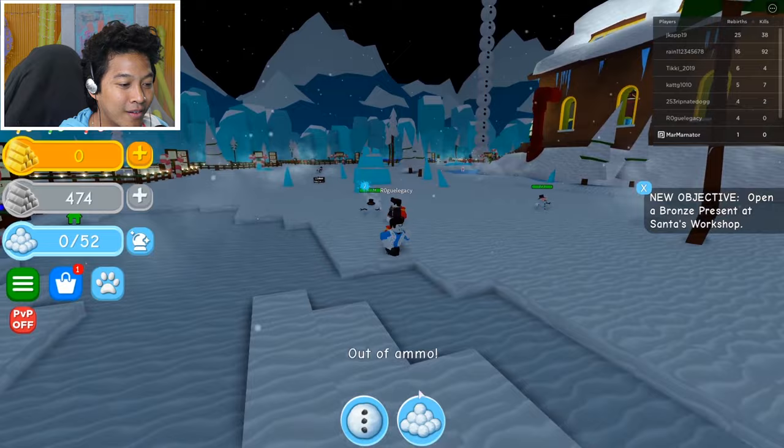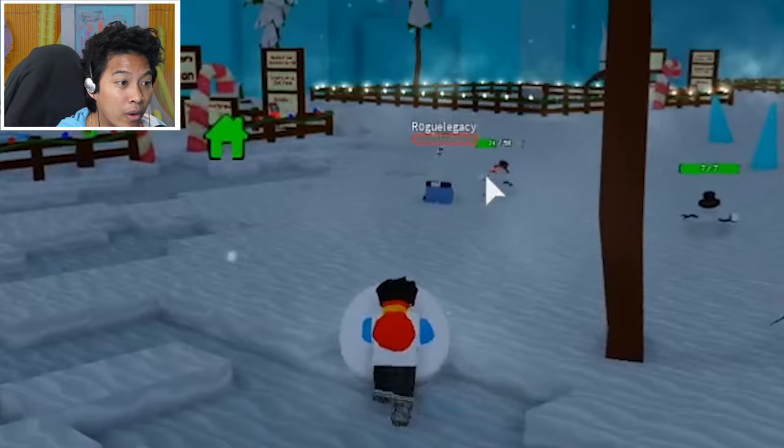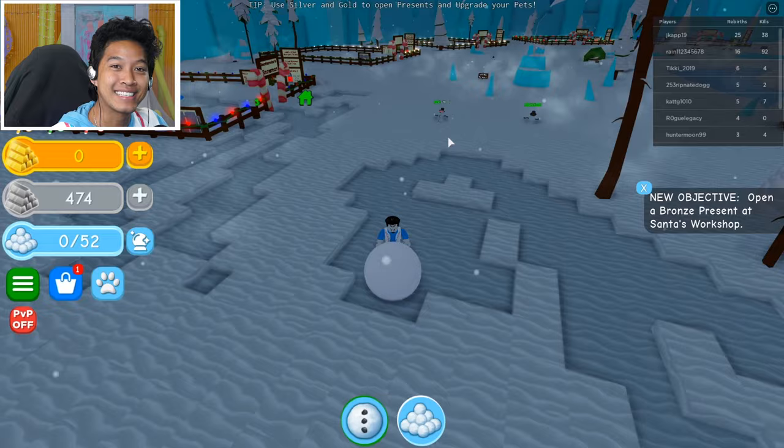I'm out of ammo. Wait, how do I get more ammo? Oh, I need to get more ammo. This guy's gonna hit me in the face with a snowball. Here we go. Getting some snow. You can actually take people out? Wait, what? Explorers, that's an evil snowman. He just took out my nemesis. I mean, he's kind of my friend now, but at the same time, I don't know.